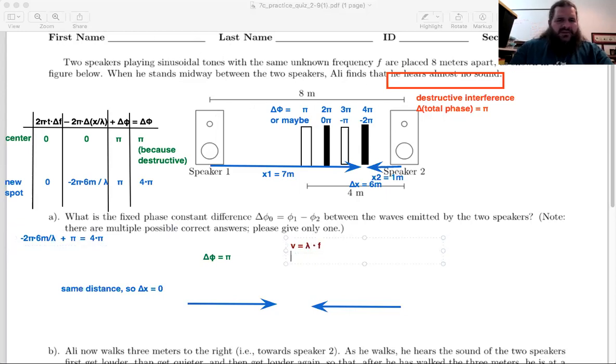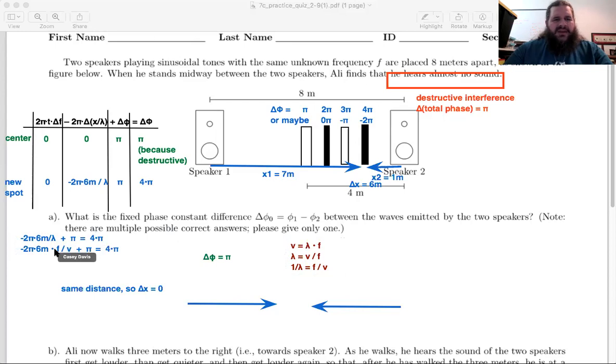So that means lambda can be rewritten as V over F. Or since we've really got divided by lambda here, 1 over lambda would be frequency over velocity. So instead of divided by lambda, we're going to write this as times frequency divided by velocity, because we're ultimately going to be needing to solve for frequency anyway. That's the final question here.